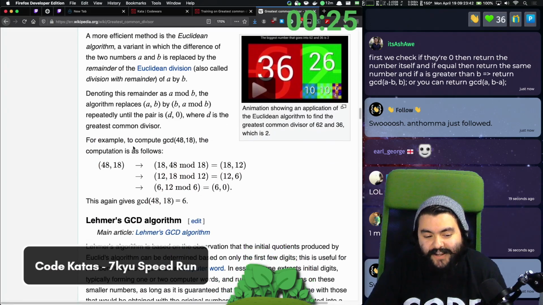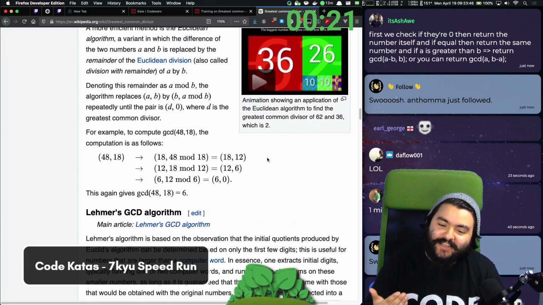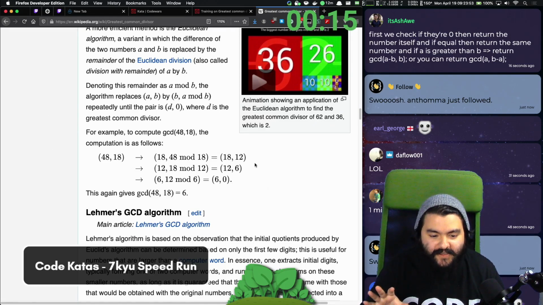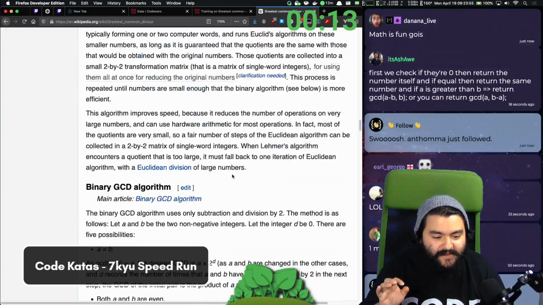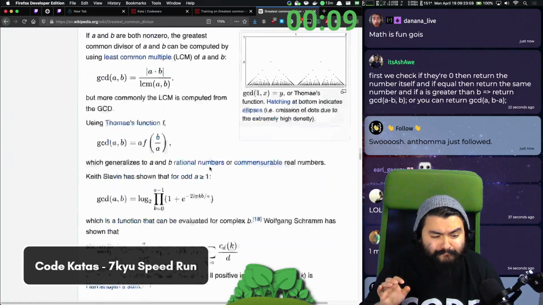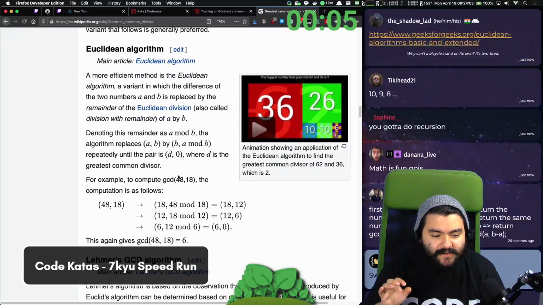This is just frustrating. I don't want to do math. What's the actual algorithm? First check if there's 0, then return the number itself, and it... I appreciate your comment, but I can't decipher it right now. Did I not do this right?